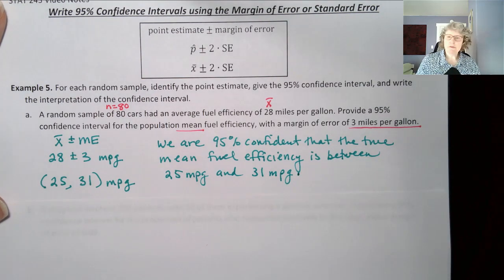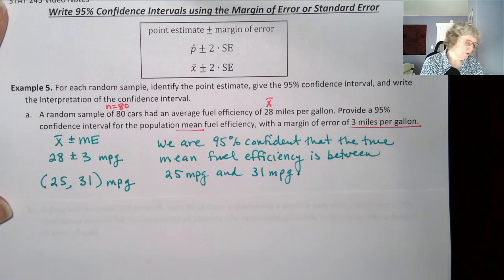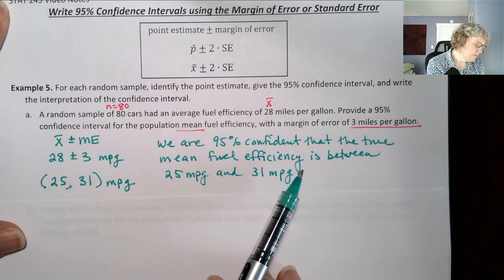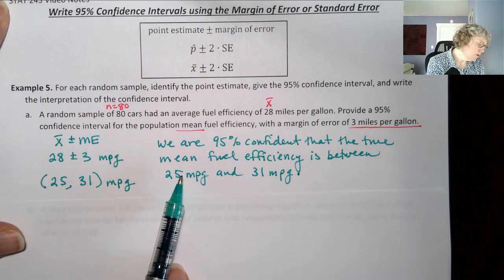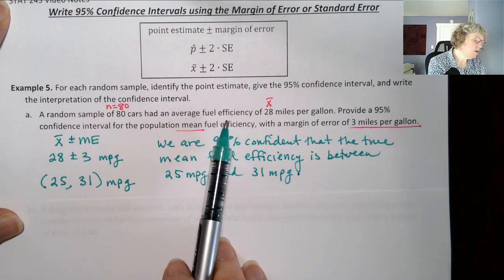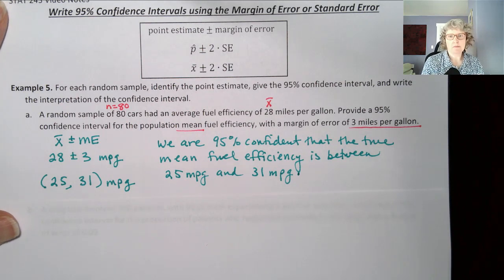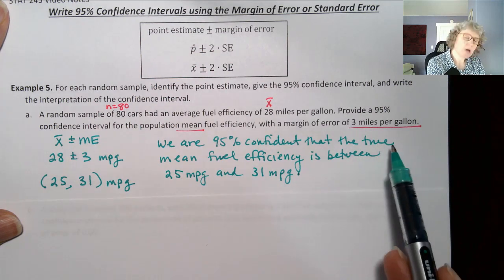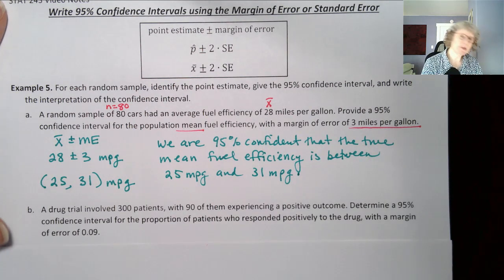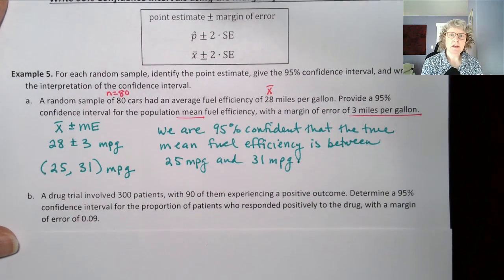Okay, now it doesn't have to be exactly that way, right? We saw there's a few variations in the last video, but we definitely need to have the confidence. We need to have either true mean, or we could also say, how else could we say that? The mean of all cars has a fuel efficiency, right? So we need either like a true mean or population mean or all, something referring to the population, right? As we're estimating our population mean. Okay, let's try another one.